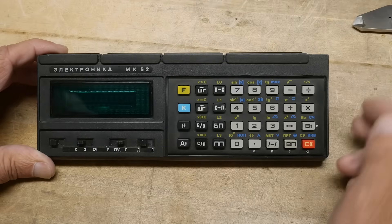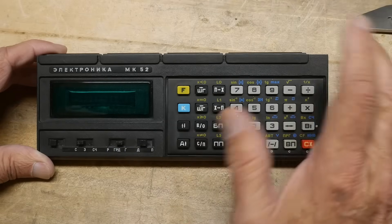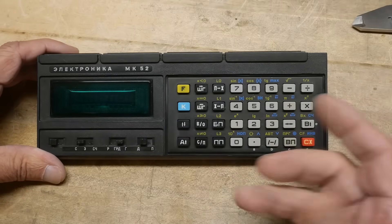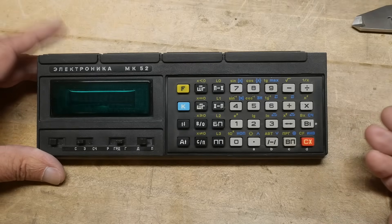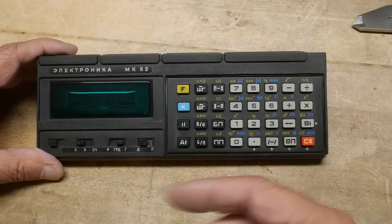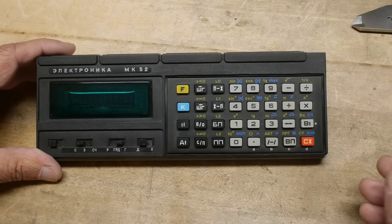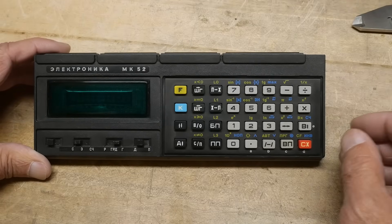About a decade ago, I had a very extensive collection of HP calculators. I had every single model HP ever made, some really, really rare ones — you probably never heard of the HP 300 and stuff. There's some really esoteric things out there, and I had printers and all kinds of stuff. I got tired of it and sold it all off. Calculators just became junk and people were throwing them away, then they became fashionable again. Everybody wanted the nostalgia and the prices went up, so that's when I sold them all. I still have a few around but not like I used to.